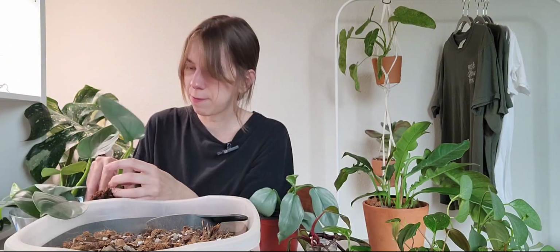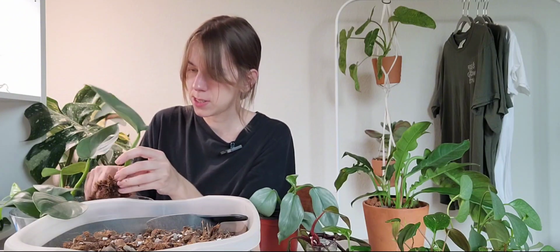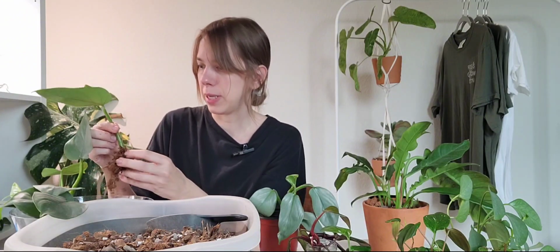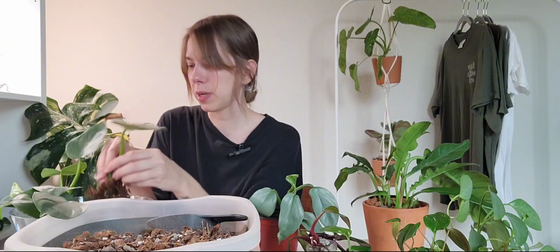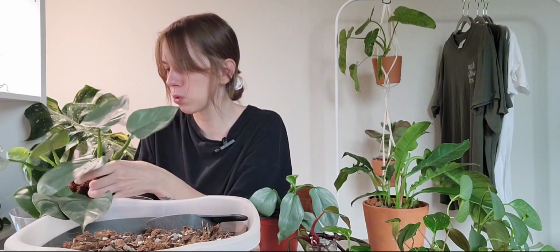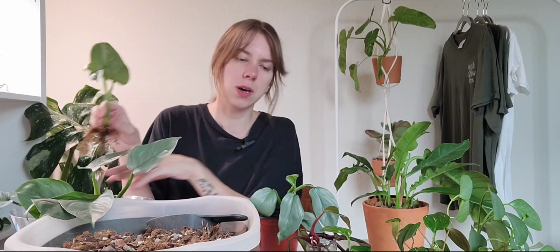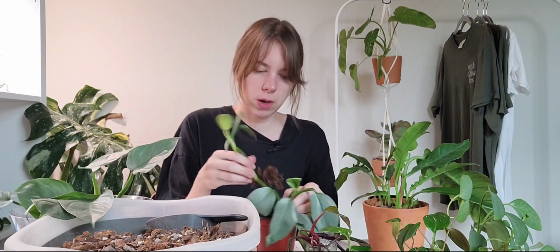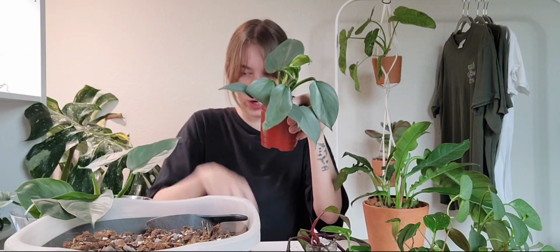Okay, these still have a few months to grow and root before I sell them, but I want to make sure they're acclimated to soil prior to doing that. So I think I just cut this one, so I'm going to let that one go. Maybe I'll put this one in here. This one looks really good. This one's a good size. I'm not worried about getting all the sphagnum moss off of them. So this one's perfect. I will put these 3 together and that will create a nice little 4-inch pot.